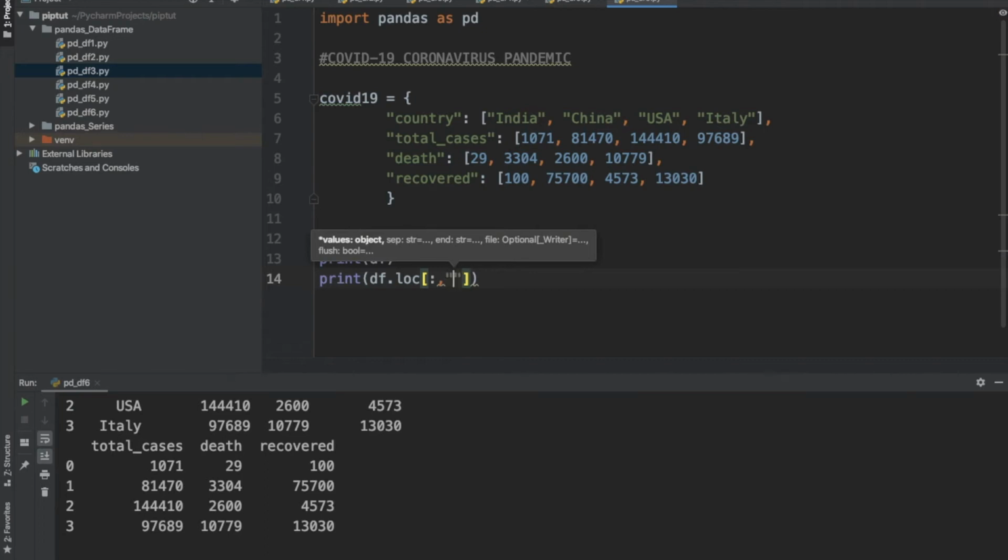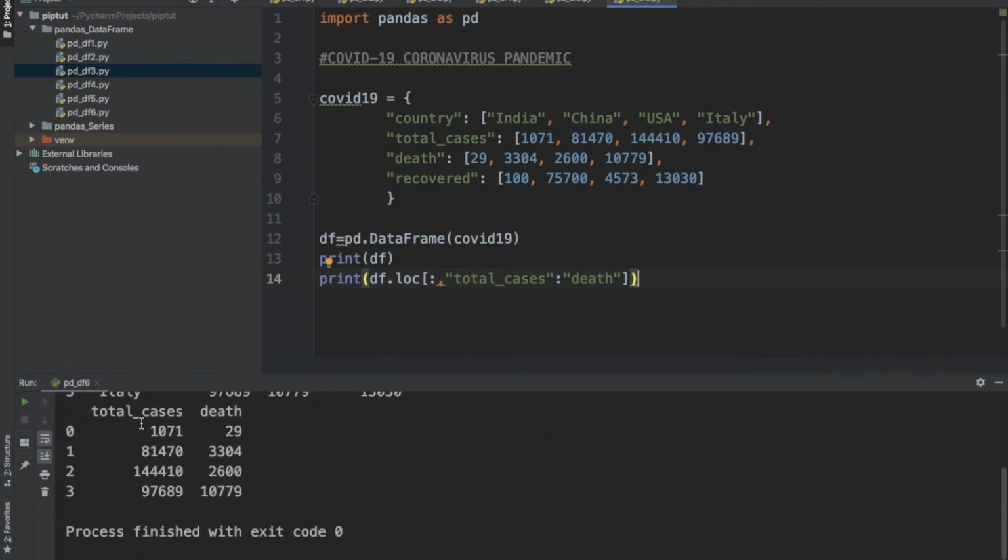The first column name is total cases and the second column name is deaths. So it will print the data ranging from total cases to deaths. As soon as I execute the code, it will print the following data. I hope this example is clear, so we can move to the next example.